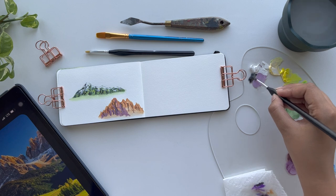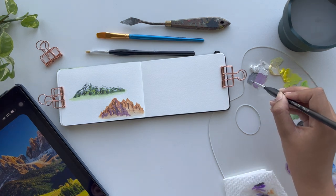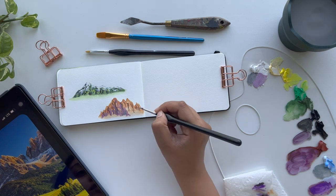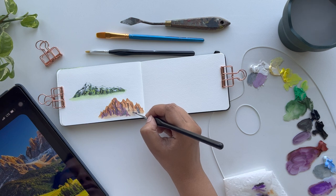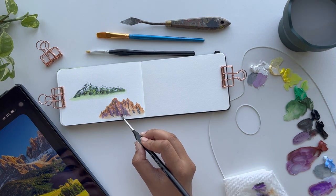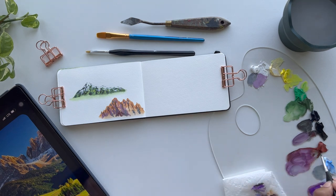After adding the first layer of shadows, I felt it needed a darker color, so I dipped my brush in black and mixed in a little brown so it doesn't pop out too much and still blends with the other colors. I added more dark color in the shadows — mainly at the base of the mountain because that part isn't seeing any sun on the left side. I started with more dark color at the base and made it thinner as I went upwards, to show that more light is coming in higher up.